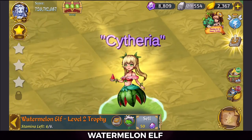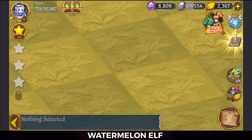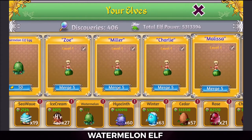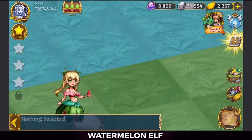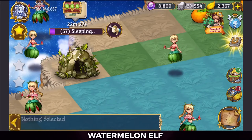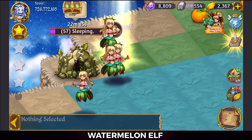And there we have the level 2. There's a little bit more to her top, and she's got some pigtails now. They're all going to be going up into the home, so we'll be up here to be able to see them when they pop out. There we go, another level 2.